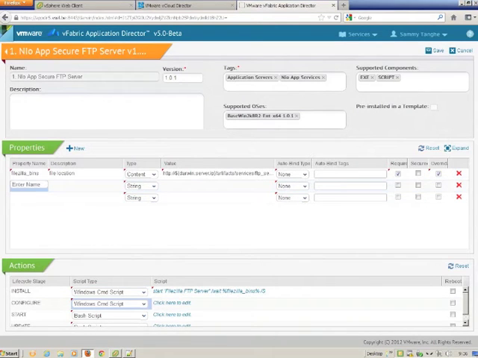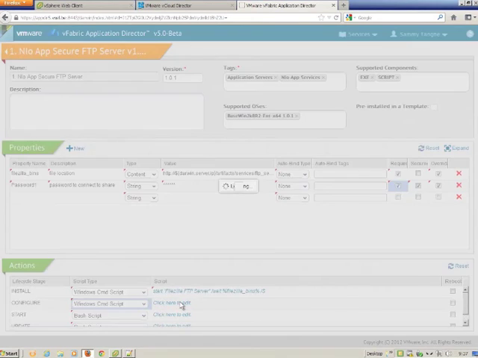Now remember, I wanted to inject something, so here I provided a second property for the user to set a password to connect to the share, where I will retrieve my XML configuration file and inject it as a post-application deployment step. Again, I can put a default value here. I define it as secure because I want to store a default password not visible for the user. In this case, it's only VMware, plain. And now I'll reuse this property value in the configure step script that I will inject into the service.